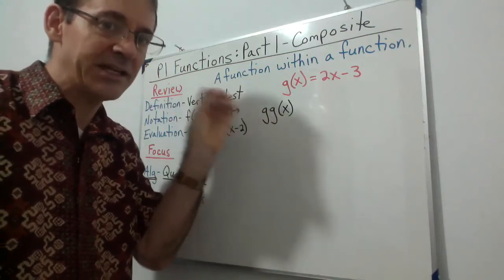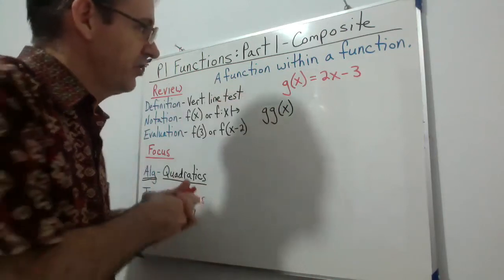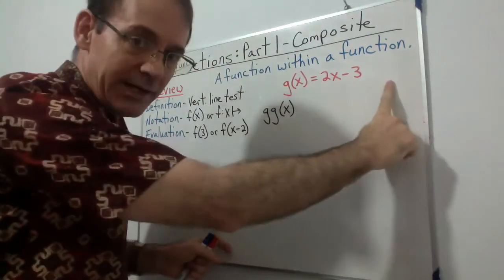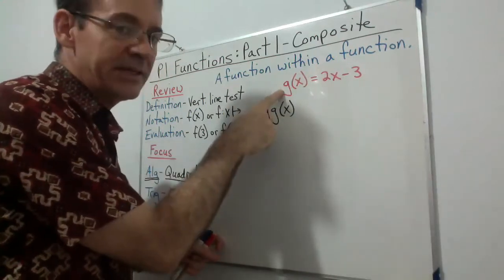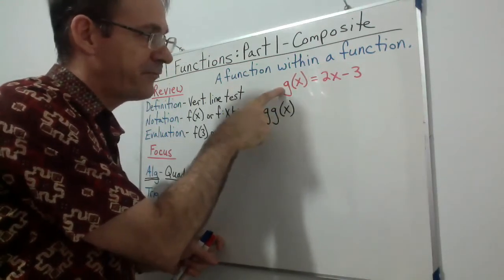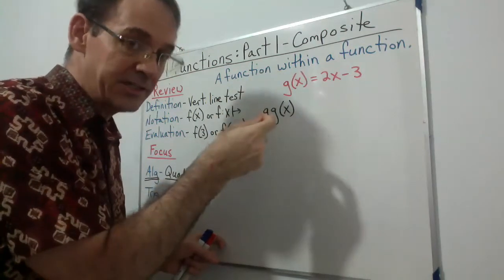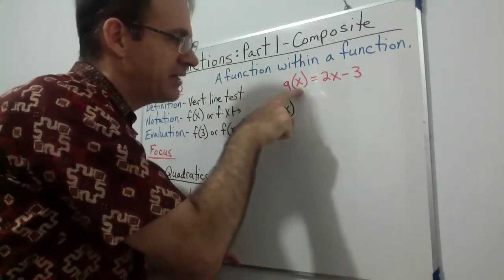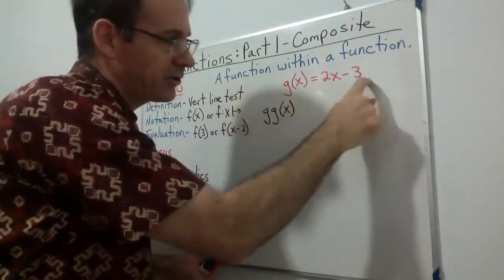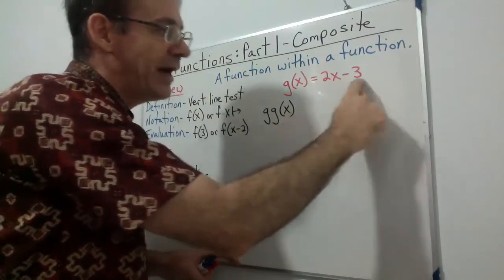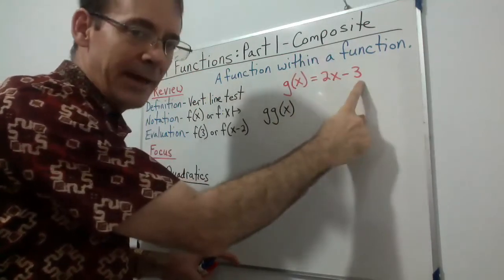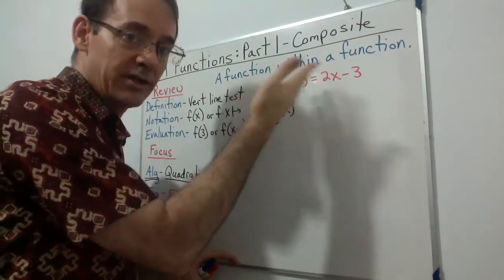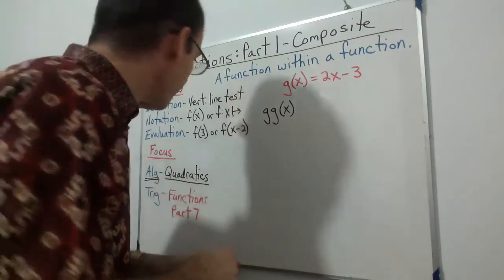It is notation, it is not math. In other words, you don't do any math on the left-hand side. All the math is done on the right-hand side. So this is simply telling you that there is a function, it's written in function notation, so it passes the vertical line test, and this function is written with the variable x. When you look over here, you see an x. So the 2x minus 3, this is where your math is taking place. This is only telling you what to do or what is, here at the moment, okay?